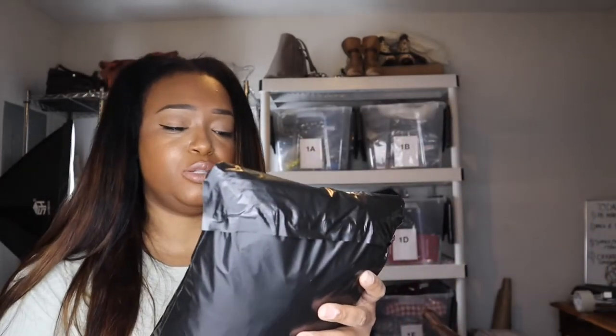I got my package ready and really had to stuff it. It's first class mail, so I didn't use a box — I only really keep priority mail boxes on hand, plus a few regular brown boxes. I'm big on recycling boxes that come into the house so I can use them for shipping. I don't buy boxes.